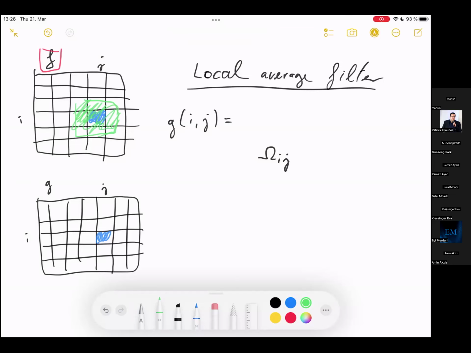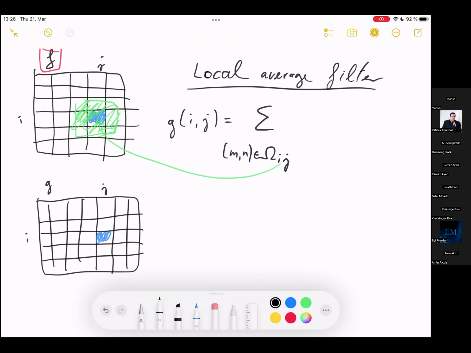So the neighborhood IJ is a set eventually. And I want to go through the set. And in the set, I have 2D coordinates, MN. I go through the set of all the pixels of the neighborhood of IJ, which will include our own pixel as well.